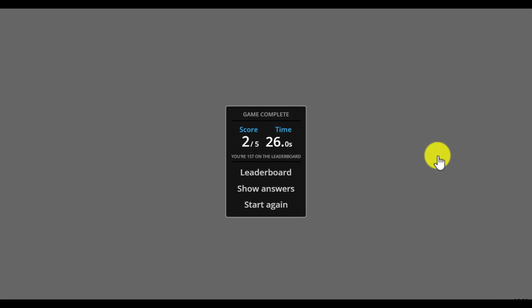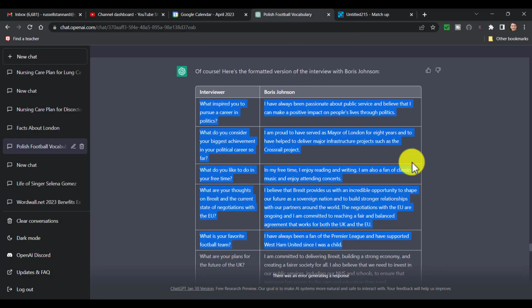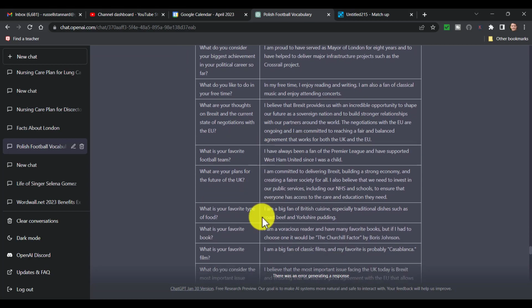Now actually, quite a few of the activities I've been playing around with today included me coming back and trying out some ideas in Wordwall. And so if you want to learn more about Wordwall, I will put a link on the screen now to a video that takes you through everything that Wordwall can do. And I will show you a couple more ideas later on in this video working with Wordwall. But if we come back again, I just want to point out something else that I did afterwards. That I thought, well, that's great, and that worked really well in Wordwall.